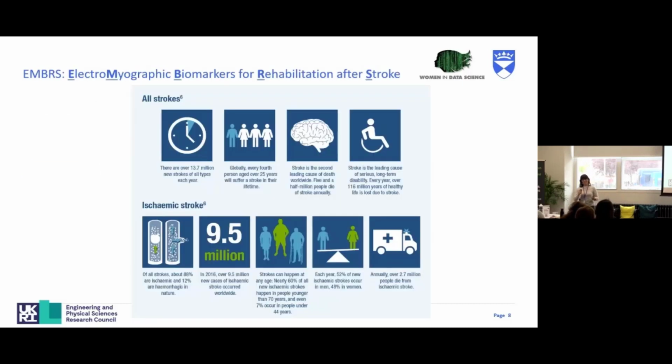So that led to my research on stroke. Stroke is the second cause of death worldwide, but it's one of the major causes of disability. That means there are people living on after having had a stroke. When you have a stroke, you may recover, but you also may not recover, and that means you're less likely to be able to use your hands. What's even more concerning is that even though aging is a risk factor for stroke, we are seeing younger people having strokes, which means they're going to live longer with the consequences of stroke.